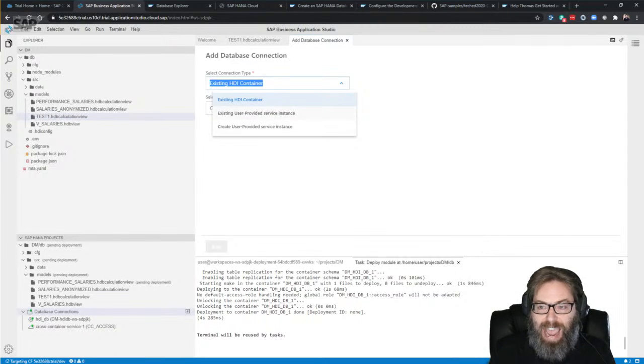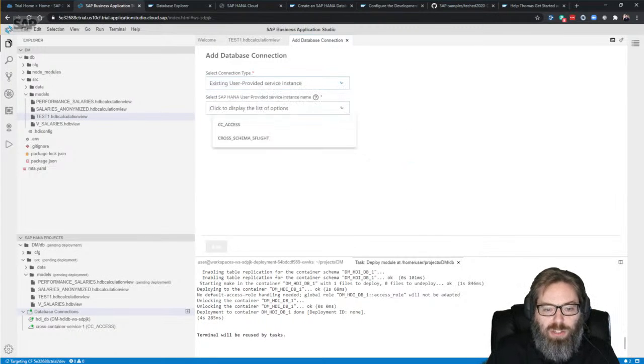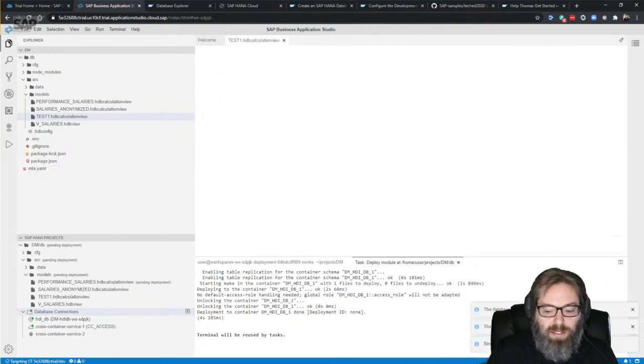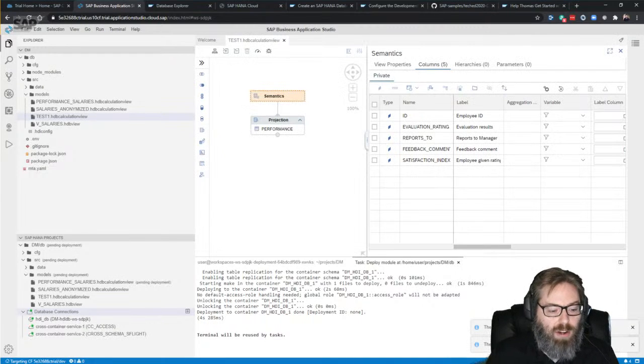So this is sort of that add database service wizard from the Web IDE, but I think an improved, superior version of that wizard. In the case here, I said add an existing user-provided service, and then I can see all the user-provided services that I have already created in my Cloud Foundry space, and I can just choose one of those. For instance, if I want to be able to connect to S-Flight as well, I just choose that, say add, and it's adding it to my project, and it's binding it into my project. So now I've got access to my S-Flight tables, and I can start creating synonyms for those as well. So I think a greatly simplified process there as well.